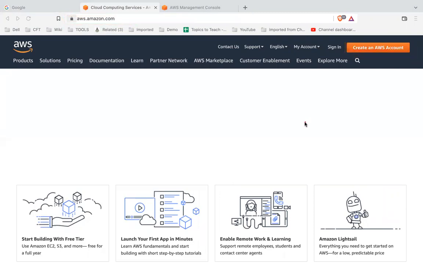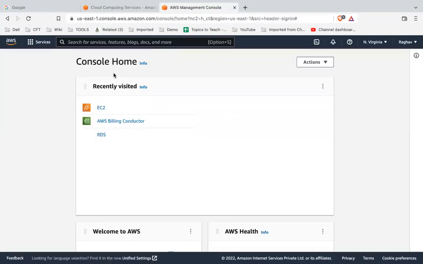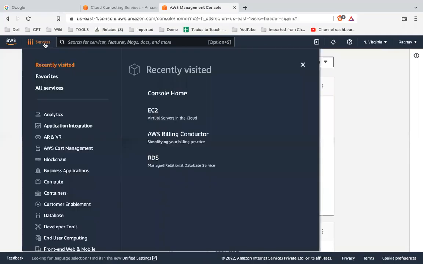Now, when you create an account on AWS, it may ask you for your payment option or credit card details. You can give the details there. You will not get charged unless you go beyond the free tier limits. So if you stay within your free tier limits, you will not get charged. And once you create an account, you can log into your account, and I have logged into my account. And here I will go to services, and you will find EC2 either here or it is in my recently visited services. I will go here.